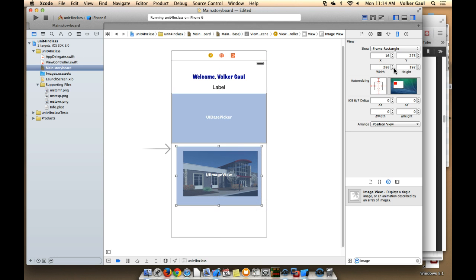No more than 288 wide. Go into your favorite drawing program, manipulate your image so that it's 288 pixels wide. I wouldn't worry too much about the height because that we can adjust to. No reason bringing in this 3 megabyte picture when you're only going to put it on a phone and it's itty bitty. You wouldn't want to bring in a 3 megabyte picture on a phone because that'll take up 3 megabytes of space when you run your app. We don't want that.